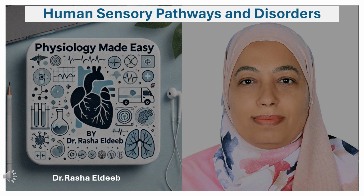They are. And these tracts are organized in a very specific way. The gracile tract carries signals from your lower body, and the cuneate tract handles signals from your upper body. Think of them like parallel highways, each carrying detailed information from different regions. It's amazing how organized everything is.